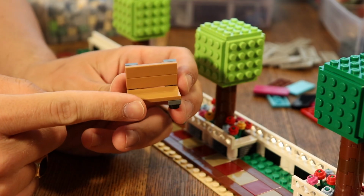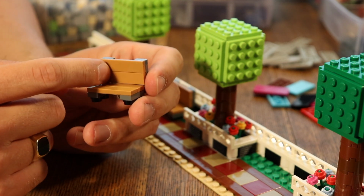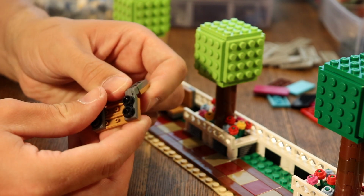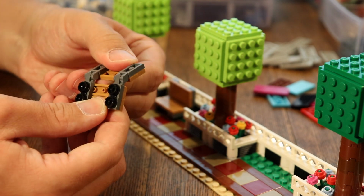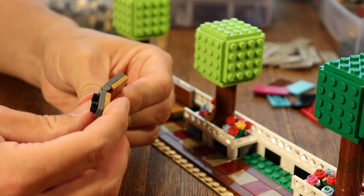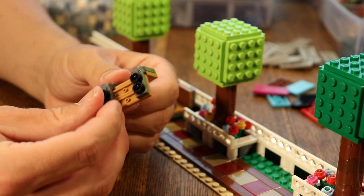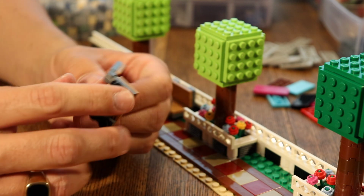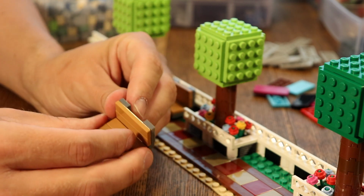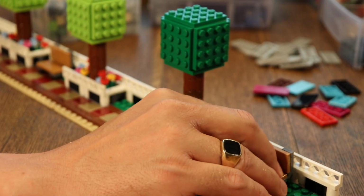These are the benches I've chosen to go with. It's very, very simple. Just some tiles down here, 1x4 tiles, and some of these hinged pieces with, I don't know what you call this. They sort of have a stop for every so many degrees, so they can do like this, and a couple of 1x1 stud pieces down here, and I just put it on a full 90-degree angle so there's room for it, and I put it down here.